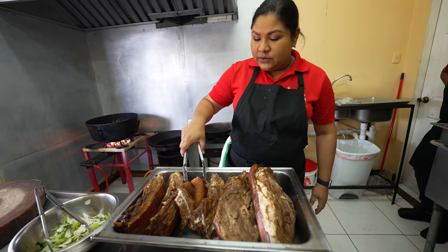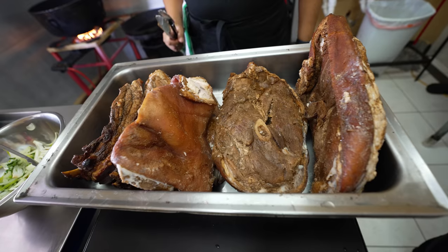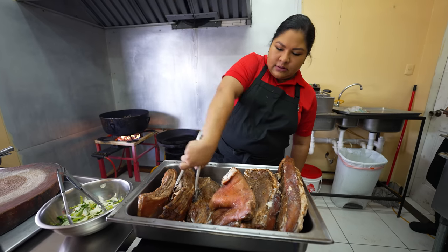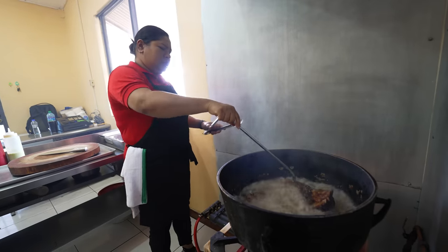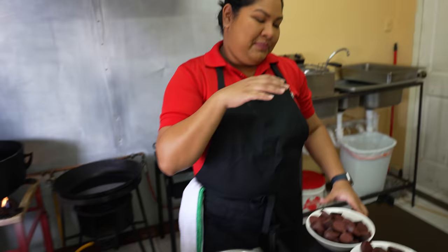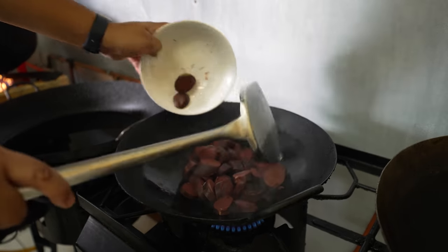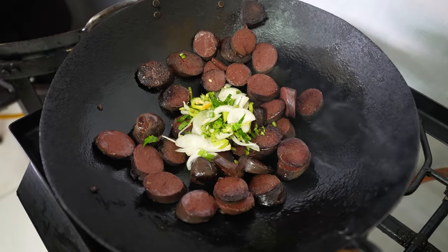This is what it looks like when it comes out of the roaster — three or four hours later. When we fry them up, they don't have to stay very long in the oil because they'll reach internal temperature in 10 to 15 minutes. You'll see the magic when it hits the oil — not just roasted, but fried. In the meantime, we're going to be making some black pudding. This is our blood sausage — in Trinidad we say black pudding. The Trinidad history of black pudding originated in England, obviously being a colony of Great Britain. We fry it up with a little bit of oil, some onions, cilantro, hot pepper, shadow benny. You've got to have the shadow benny.